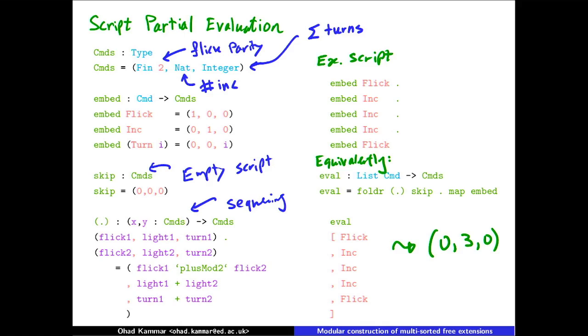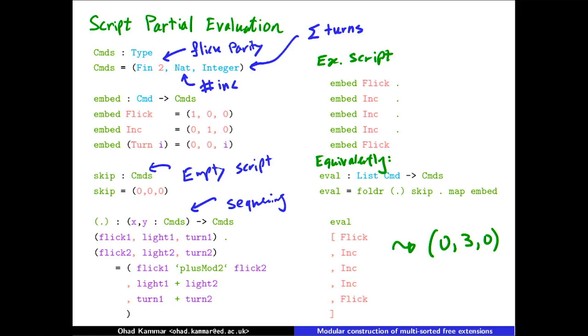So you get to inject your workflow into it. Okay, so I can interpret all the basic actions, but I can also look at the empty script, which does 0 everywhere, and I can sequence two scripts together. These are the operations that I get, and now I can do partial evaluation on this script, and I get 0, 3, 0. This is the action I'm going to do on the state. Once I run it on the first state, it's going to add 3. This is not the state; this is the action I'm going to apply to the state once you give me a state. It's a partially evaluated script without having the state for the box at hand.